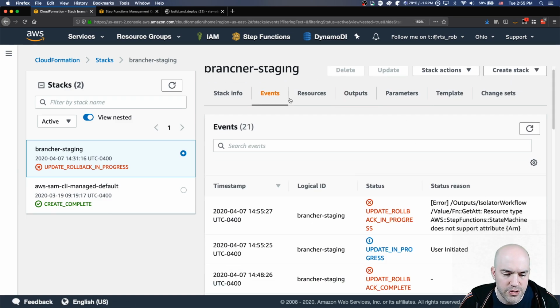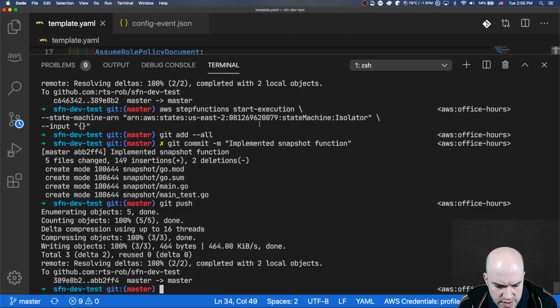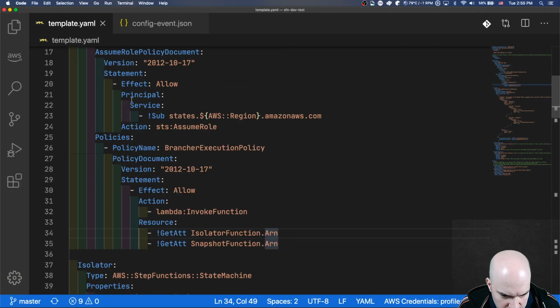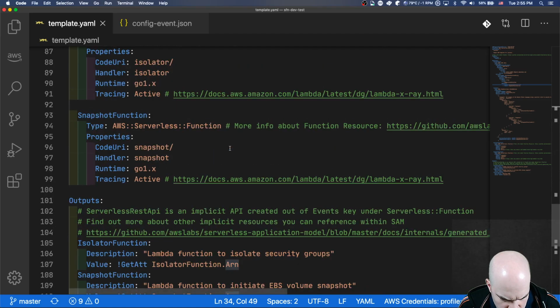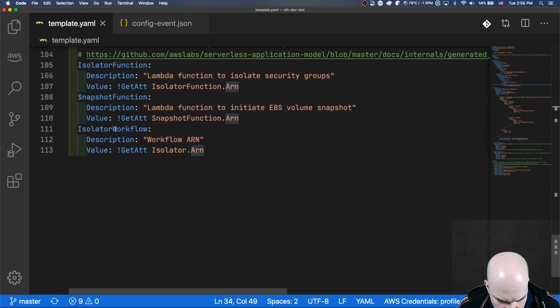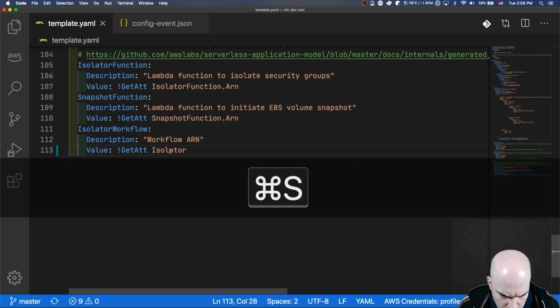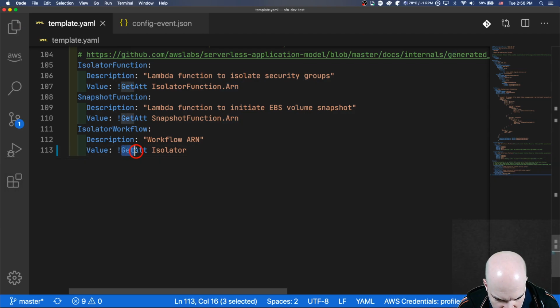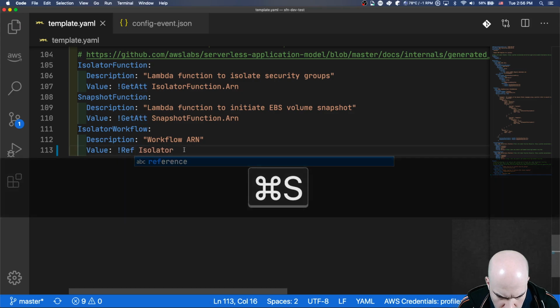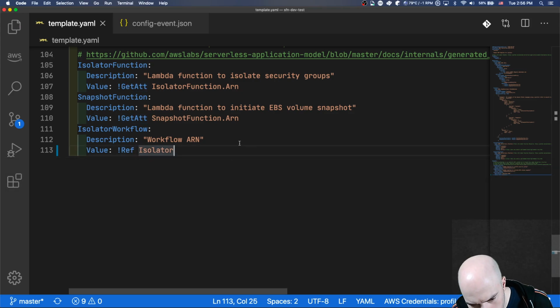That's right. It does not support that attribute. Different resources support different attributes. Unfortunately, ARN is not one for the workflow. It gives you that when you ask for the reference for it. So a little bit of a gotcha there. We'll redeploy. We've got 6 minutes.